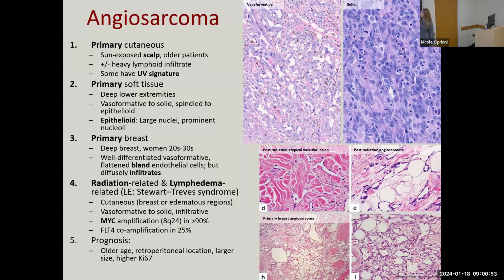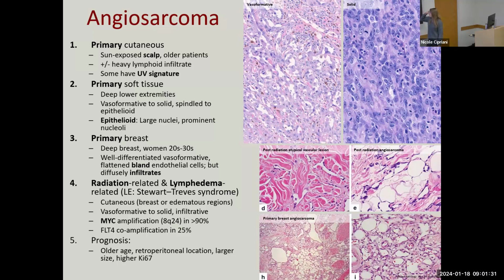You can also get these post-radiation, either true angiosarcomas or atypical vascular proliferations that occur generally in the skin, or even, we're now starting to see these in the vulvovaginal region of patients who have had radiation for cervical cancer, et cetera. But it's the same concept as the people who've been radiated for breast cancer, is that they get these atypical lesions that proliferate in the collagen of the overlying skin.